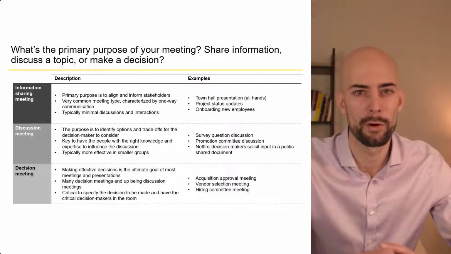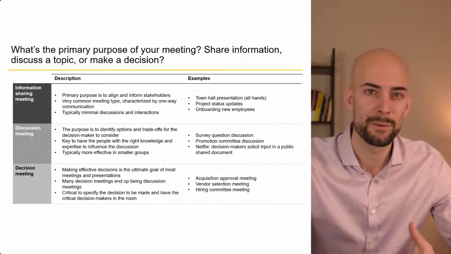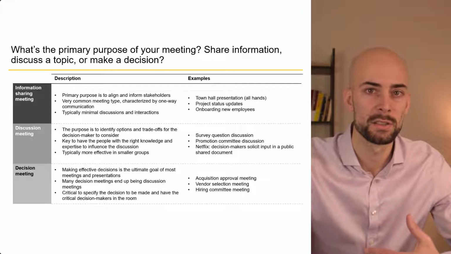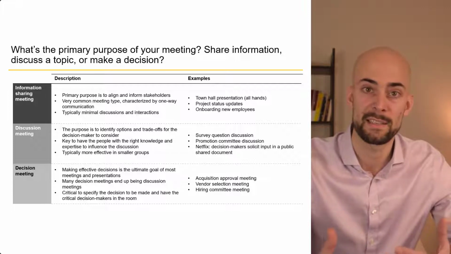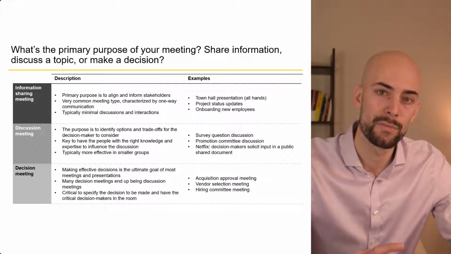And typically this is more effective in smaller groups. If you have a lot of people in the room, there's a higher risk of derailing the conversation, because typically there's one more senior person that takes over the conversation or somebody that just likes to share and talk a lot. So typically the smaller, the better.